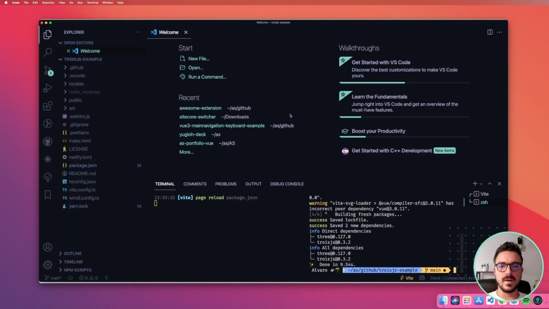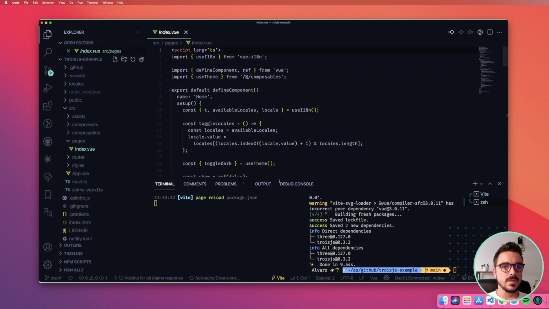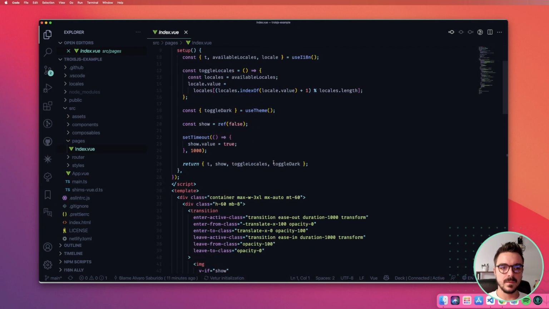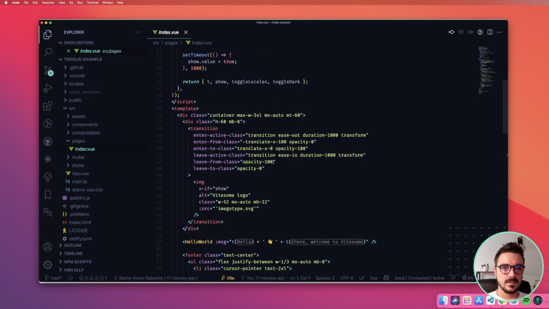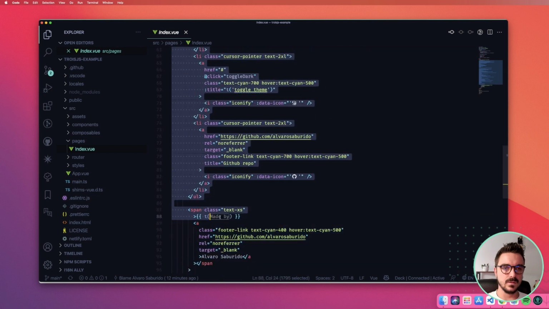So let's go back to the code. I guess it's already installed. And we're going to go to the main page here. I'm going to remove this part, yeah. And I'm going to basically erase all of this here. We're not going to use it.